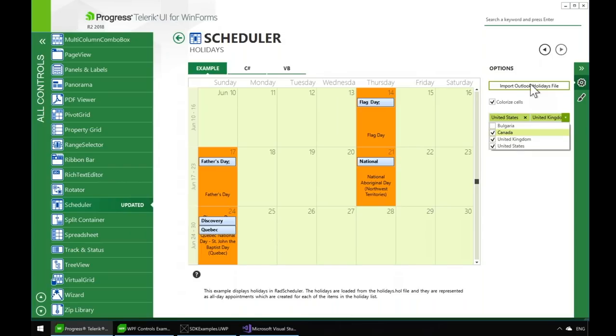So the important thing to reiterate here is that WinForms still is being invested into. We still consider it a strategic investment from us. A lot of our customers continue to use it. Yeah. So it's very important from that aspect. Before I jump into UWP, do we have any questions regarding anything that we've seen so far?